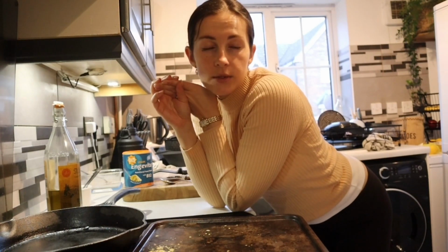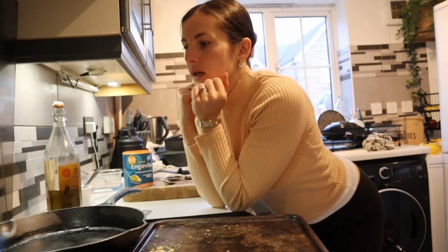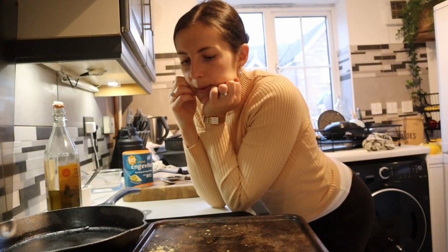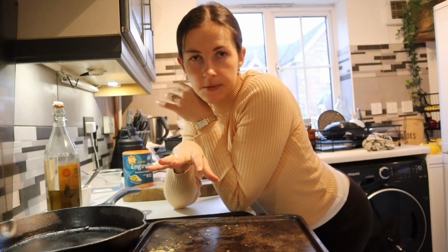So I made those yesterday, and they're using buckwheat flour and some spelt flour, dairy-free milk or dairy milk, whichever you prefer. And then the recipe said bicarb soda, which is normally a raising agent. Instead of using that, I used some of my sourdough starter, which is a spelt and rye starter. So I used that instead, and it worked just fine. And then a little bit of olive oil in the mixture. Cook them up in a pan, and then I put them onto a flat pan like this with some tomato paste, and then I covered them with some mixed herbs because he doesn't like any toppings on his pizza, and when he eats he likes just that one thing at a time.